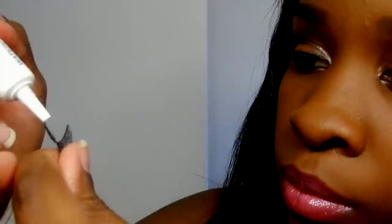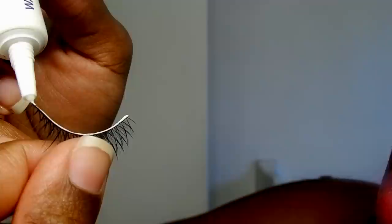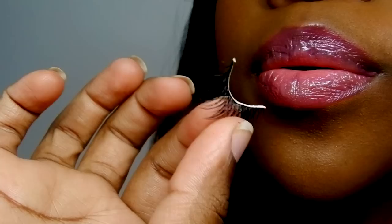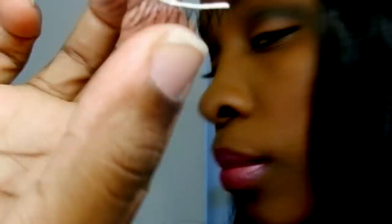If this gets onto the lashes, it's not as bad as the bonding glue because it does dry clear — it goes on really white, but it does dry clear. Again, like I said, the model21.com lashes have a very wide band, so there is no way you can mess up, especially if it's your first time. What I absolutely hate with the lash glue is that you have to wait like a minute or two for the glue to become tacky enough to put on your eyelid, because if you don't wait those couple of minutes, when you put them on they will slide right off and you will get so frustrated — trust me, I've been there.